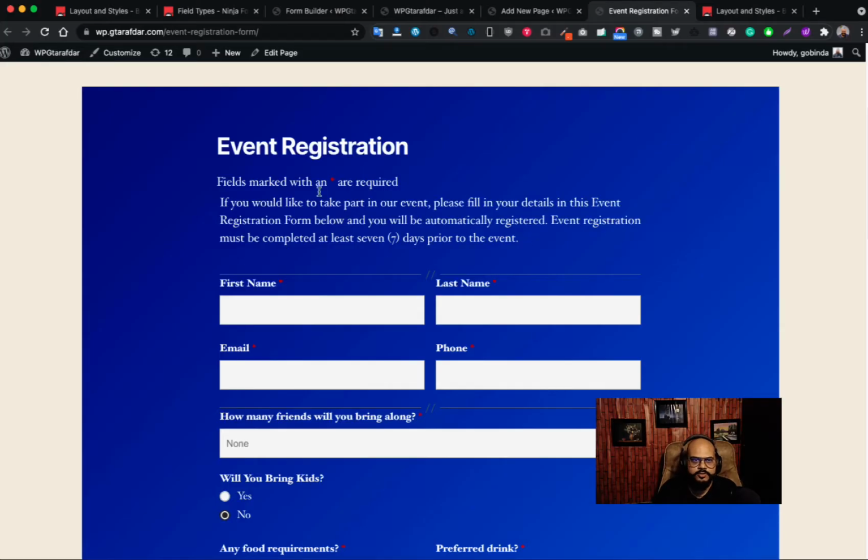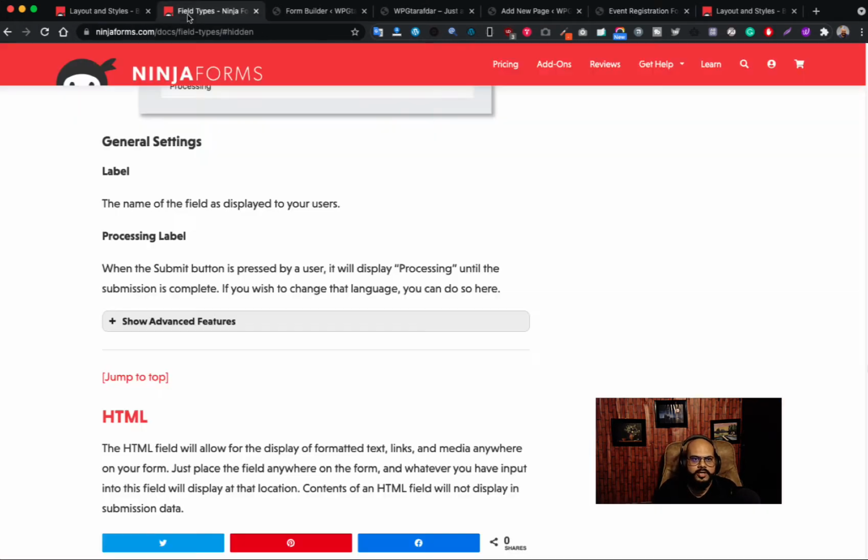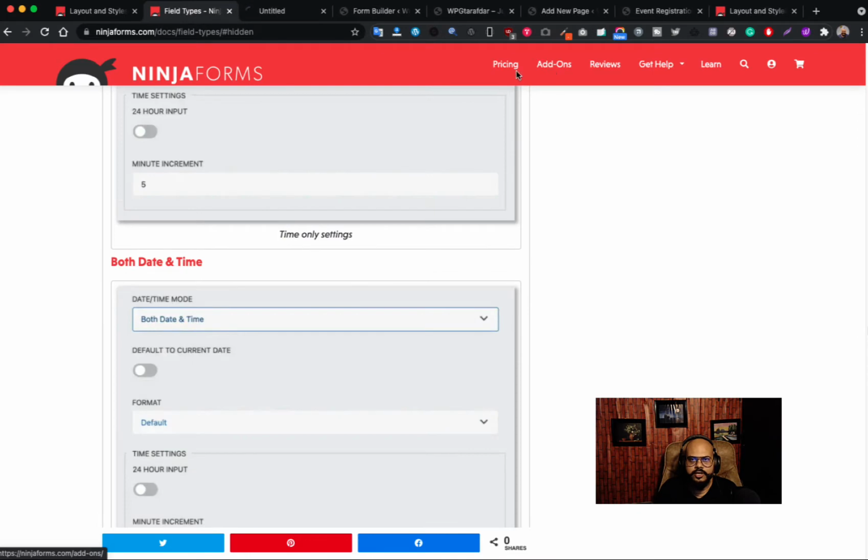In this tutorial, I'm going to show you how you can create an interesting conditional form with the conditional add-on of Ninja Forms. How much will it cost? It's a paid feature of Ninja Forms, and definitely it will cost you to get the conditional form. Just hover on there. You have to pay.